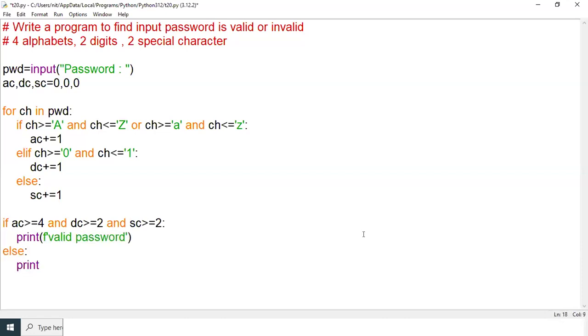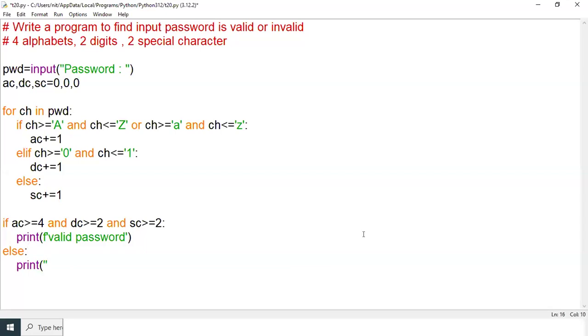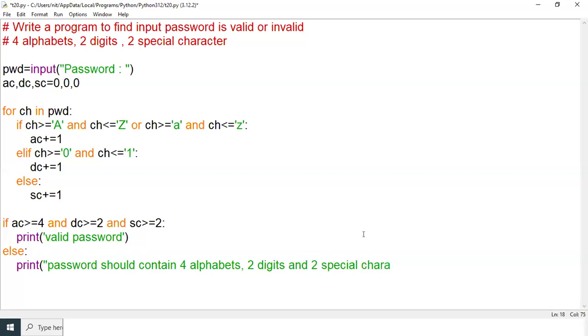Otherwise, you display the message saying that the password should contain four alphabets, two digits and two special characters. That is what you're trying to write here.